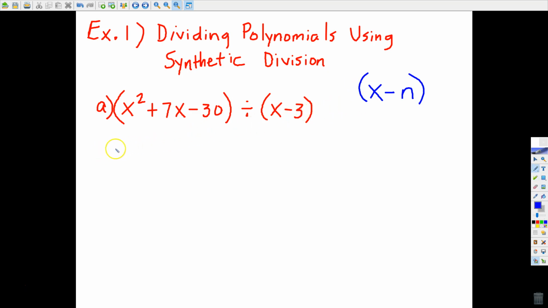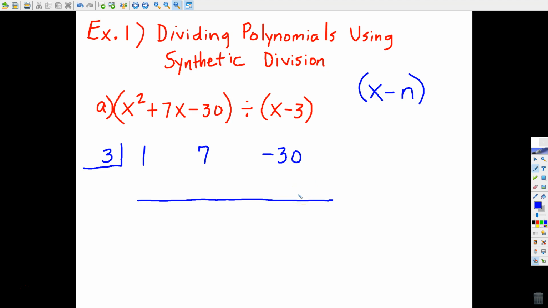We're going to set up synthetic division, and it looks like this. That n number that we've already figured out is 3. I'm going to put it in what I refer to as the house. I'm putting 3, it's like a half a box. And then to the right of that number, that n number, we're going to write just the coefficients and the constant of what we're dividing into. So one of the things that people like about synthetic division is you don't use any variables, at least in the division part. Okay, and now I'm going to intentionally leave a space under these numbers because eventually we will have numbers underneath, and I'm going to draw a line, leaving room to write some things.